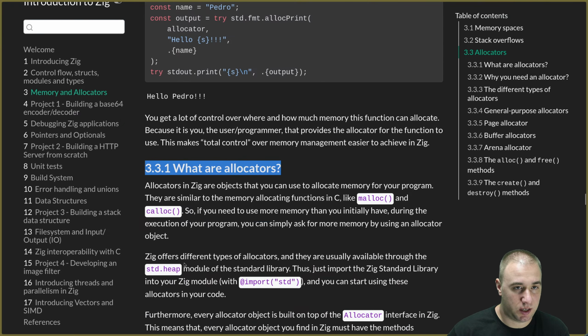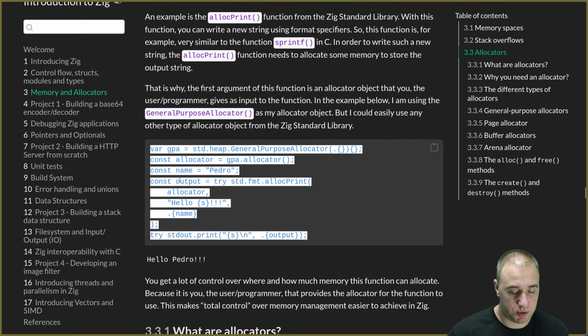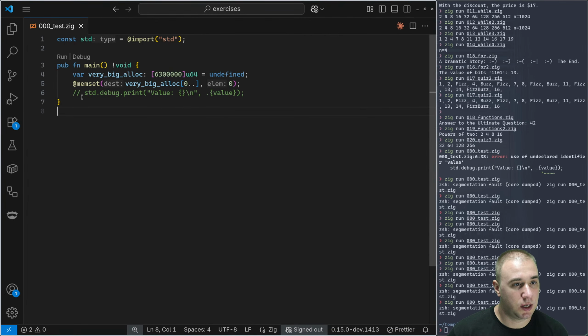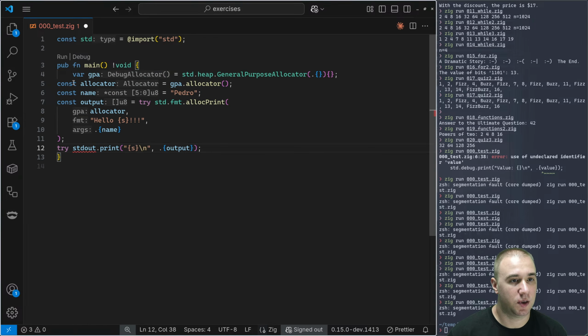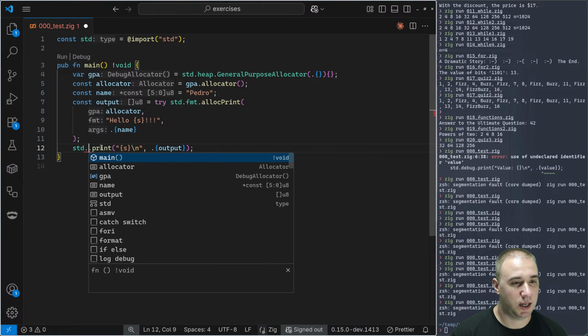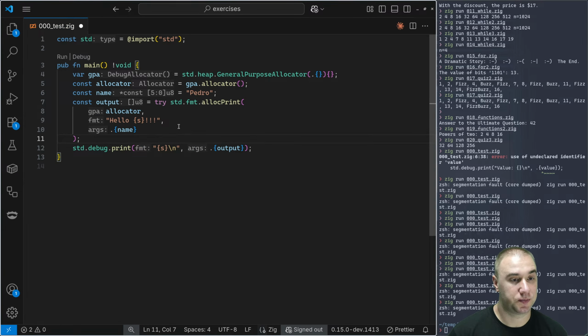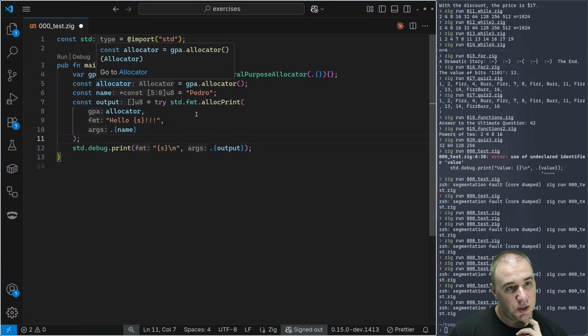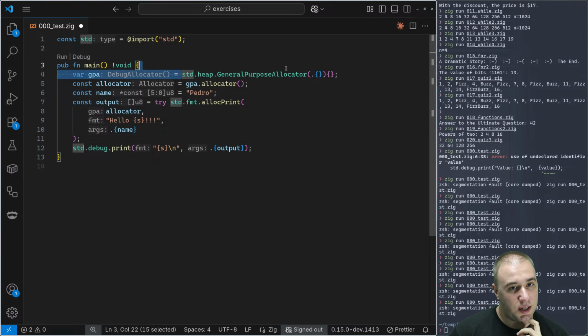So what are allocators? Before we do that, I want to see this. I want to see what the types will say. Indent, please. And we do not try. This will be std.debug.print. There we go. So this thing returns a DebugAllocator function.